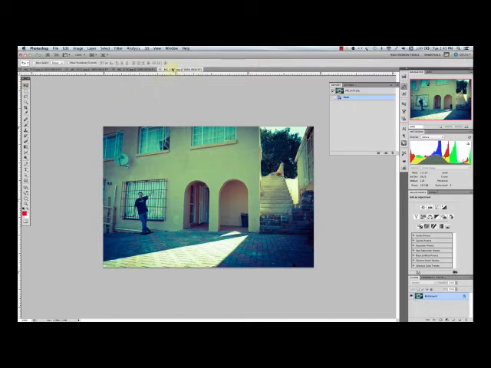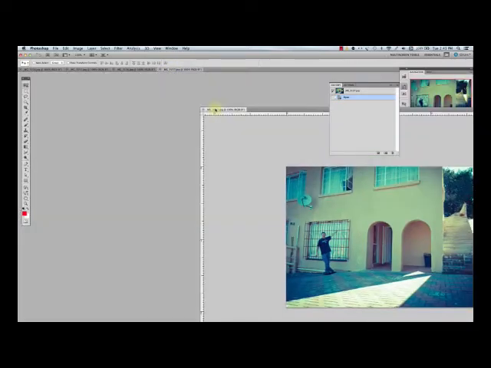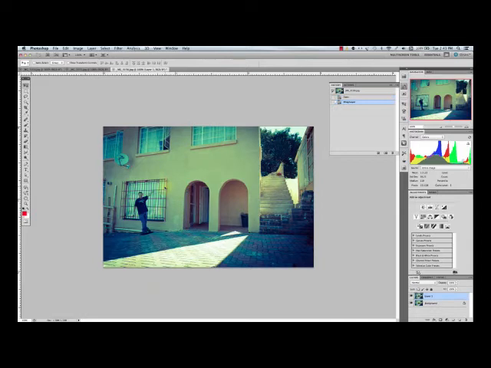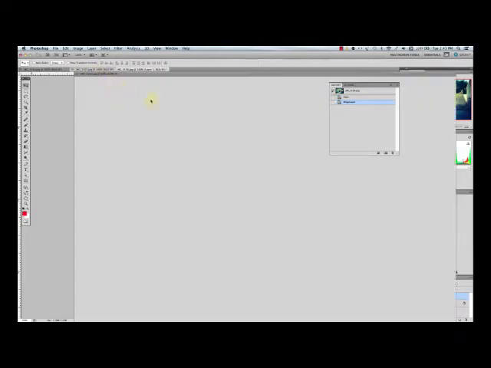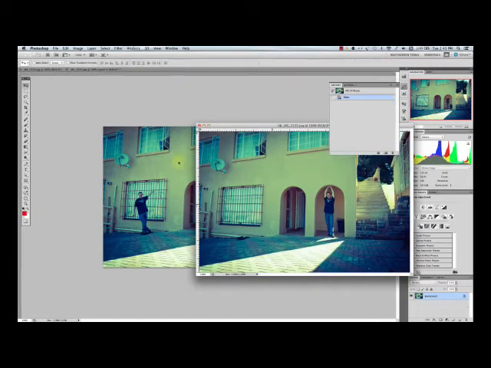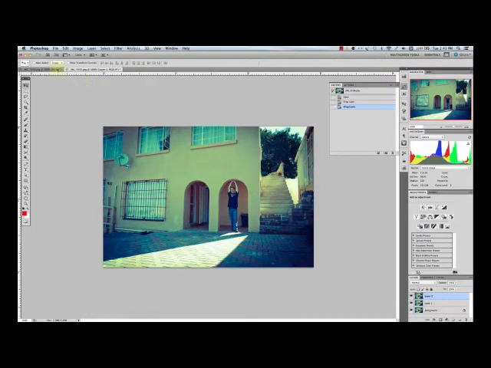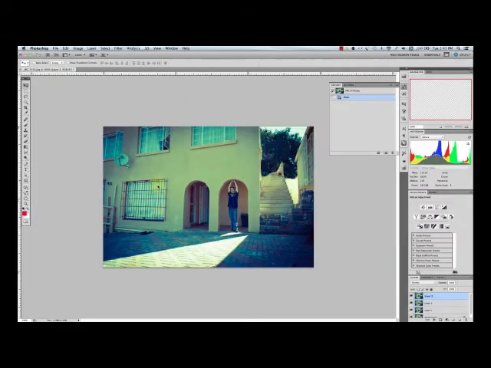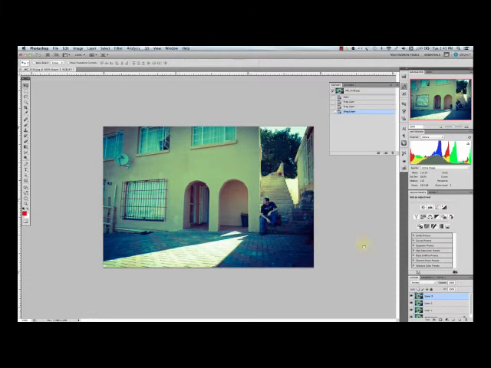The quickest and easiest way to do this is to click on the window at the top and drag it out from the taskbar, and just click and drag holding the shift key. If you hold the shift key in, it will drop it in the exact same position. So it's now dropped that layer on top of this layer. Same with the next one, drag it out, click and drag, hold the shift key in and drop it on the background one. So you click it off the one, drag it onto the other, and now you have all of these pictures on top of each other in one file.